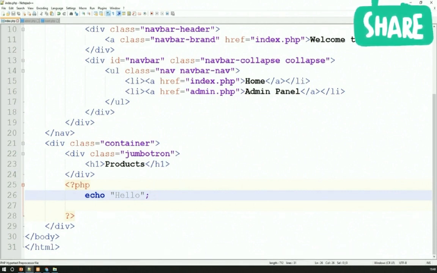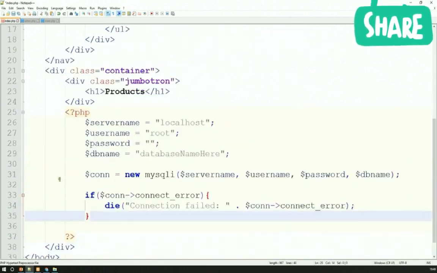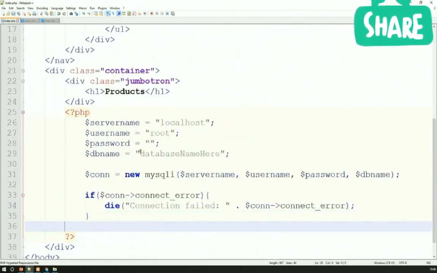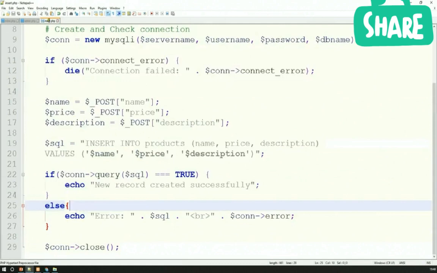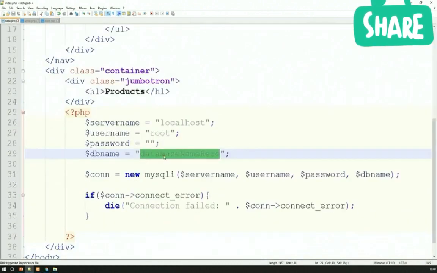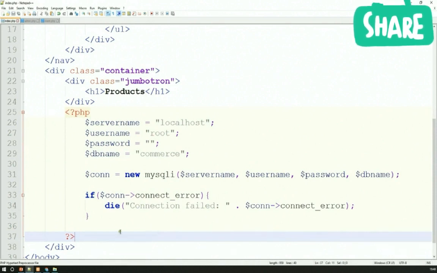Well, the first thing is I need to connect to my database. And again, guys, it's the exact same as what we've been doing before. So again, I'm simply going to copy-paste it, and I'm going to change the database name here to, what's the name of our database? Commerce, keep forgetting, guys, Commerce Database. And that's it, guys. We've connected to our database. And now our database connection is ready for us to use to do whatever we like.